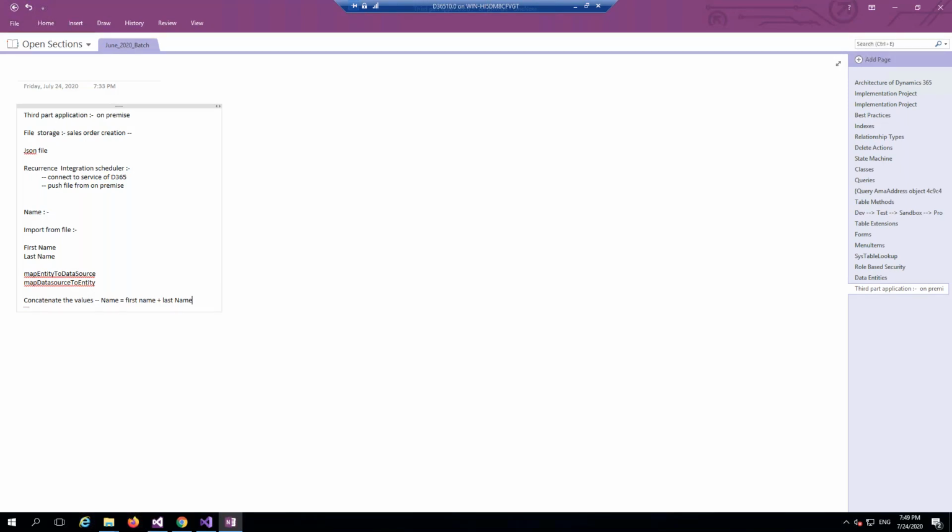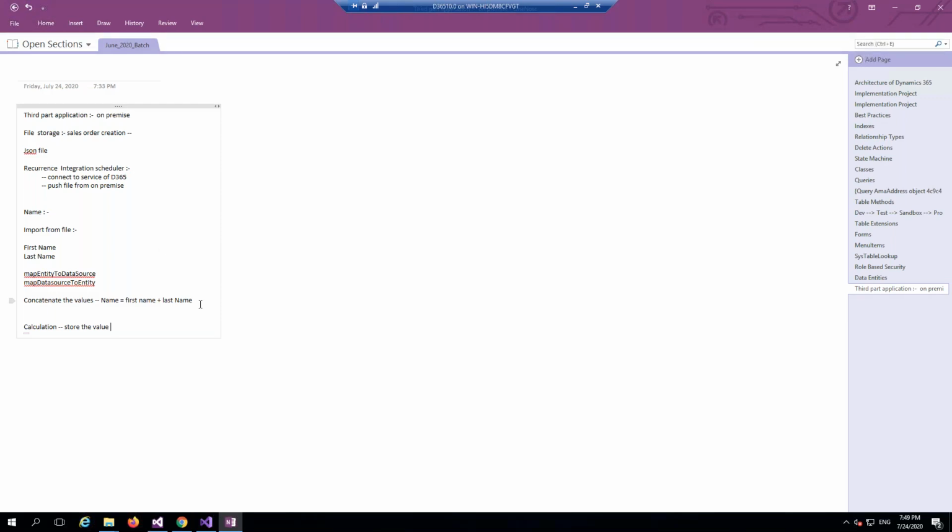Similarly, this is one of the requirements. The second requirement is when the customer is migrating the data, he wants to perform some calculation and then store the value, and this calculation depends on one more field the customer is providing. So now you are getting two fields, but in Dynamics AX you need to store one field. You need to perform some calculation, and then also we will go with an unmapped field. So these are a few cases where we will go with unmapped fields.